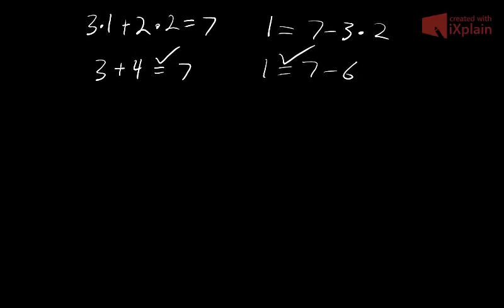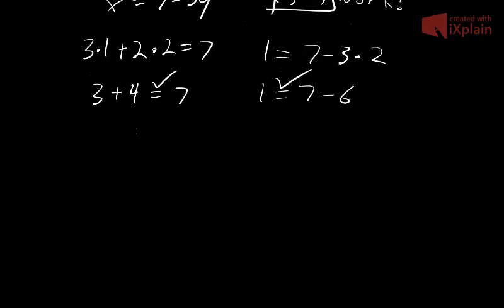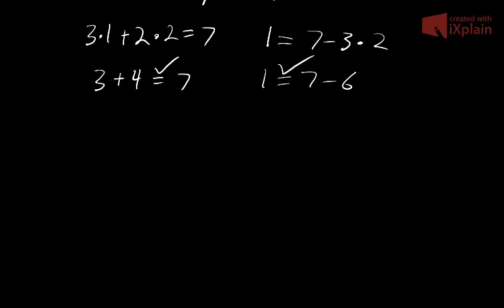But how do we find this? I can show you how to prove that something is right just by plugging it in and saying, yes, that works. But how do we find them? Today, what we're going to do is just graph it. They are systems of linear equations, which means we can draw lines with them. And that's going to be our easiest way to solve this. So a quick example we're going to do is y equals x plus 3, and my other equation will be y equals 2x plus 1.